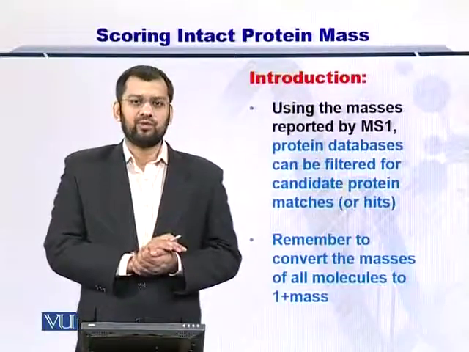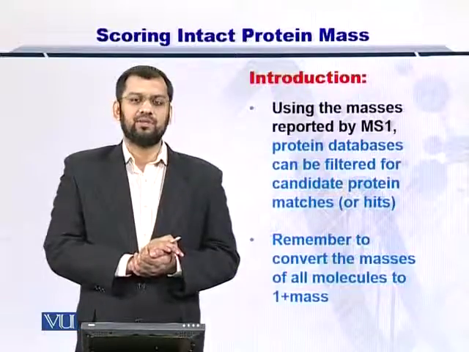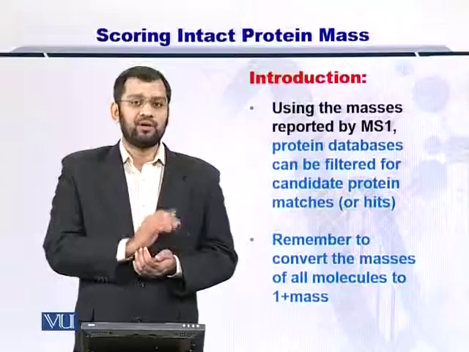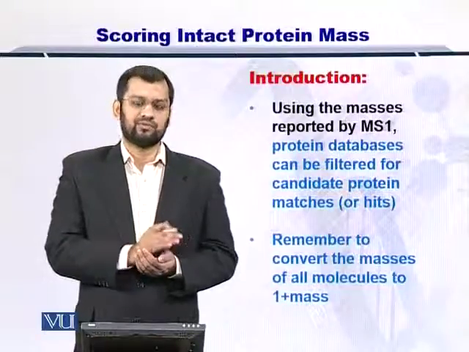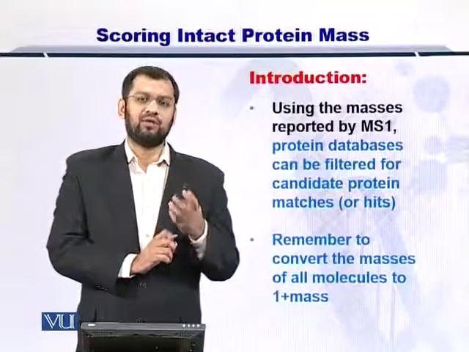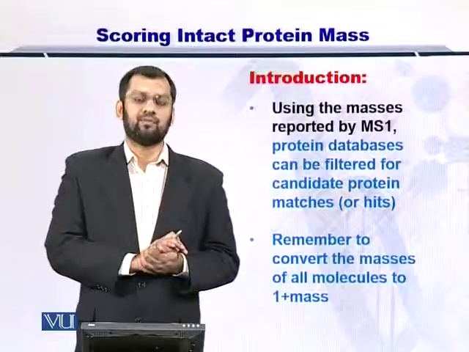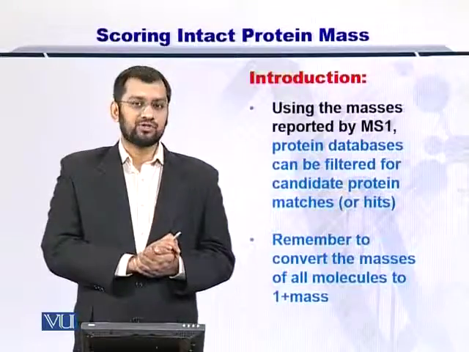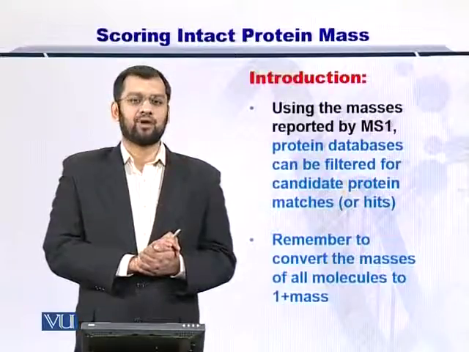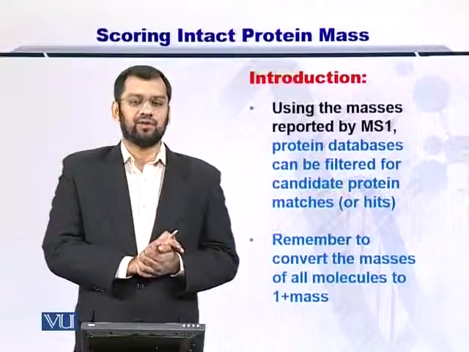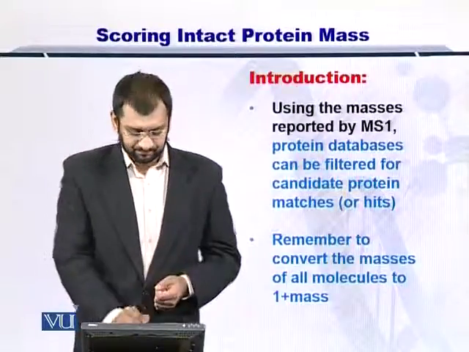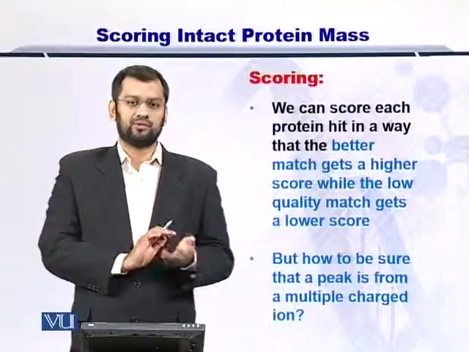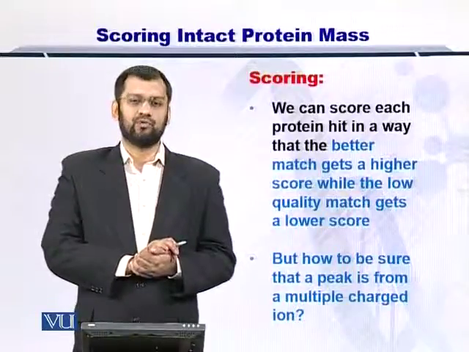You must remember that before you proceed with this activity, you have to convert the mass-over-charge ratio to be coming from charge plus one only. If there are multiple charge states such as plus two, plus three, or plus four, then the same molecule will be reported at different positions of the mass-over-charge axis. This can add complexity to your analysis. So if you make sure that all of your peaks are actually coming from molecules with plus one charge, then your analysis becomes extremely simple. Once you have all mass-over-charge ratios coming from plus one molecules, you can take them for onward analysis and scoring.